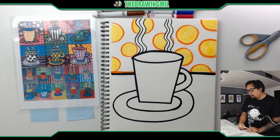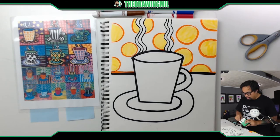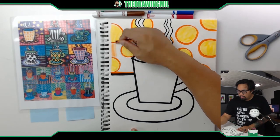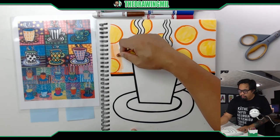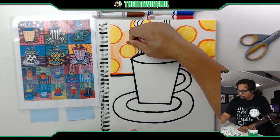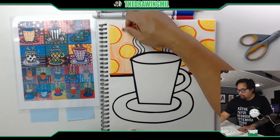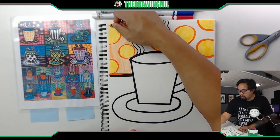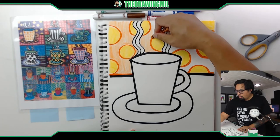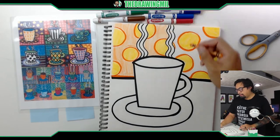I'm going to do the rest of the background in crayon so I don't waste too much marker and so my paper doesn't start curling. That's my preference — I could have done the whole background in marker, but I don't think that would be a smart choice. I want to make sure I'm saving my markers so they last a bit longer.